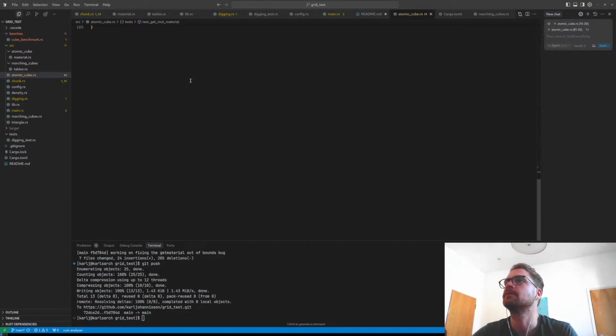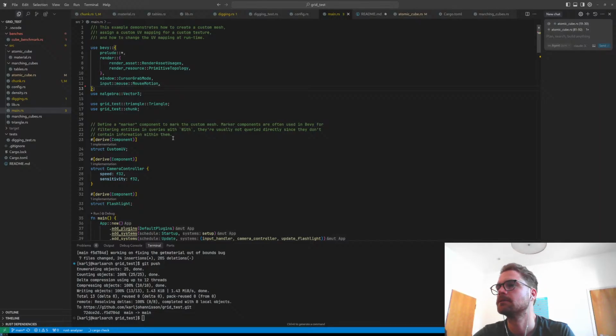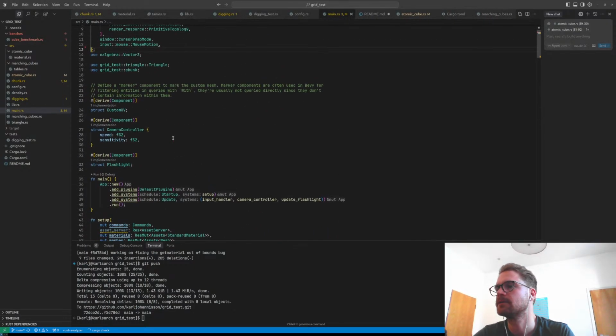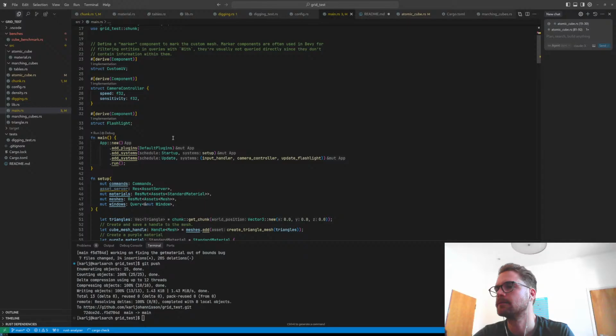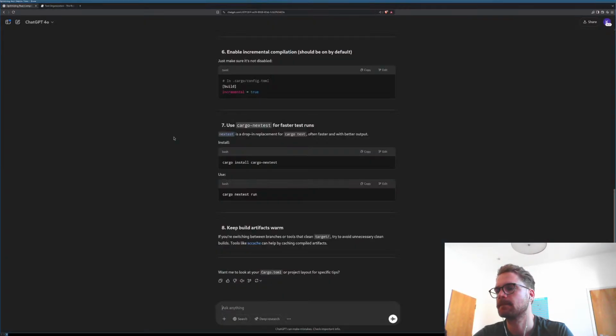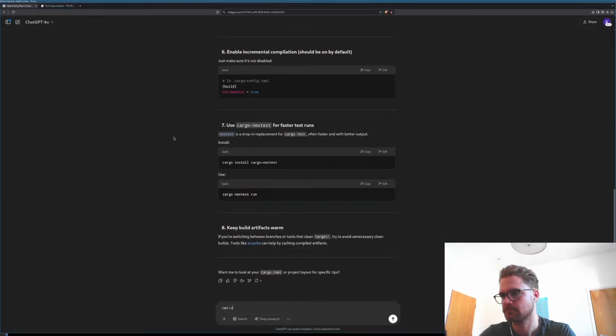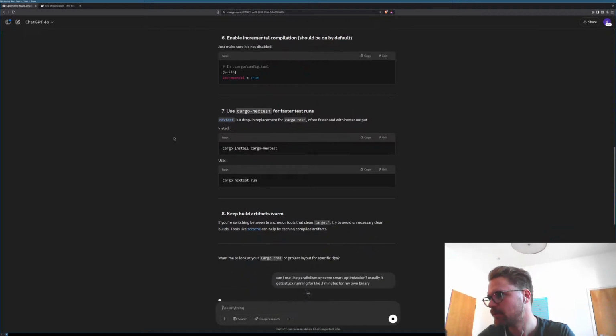No, it can't take this long to build. Let's, PBR. Can I just remove this? Why is this taking so long? Some smart optimization. Usually it gets stuck running for like 3 minutes for my own binary.